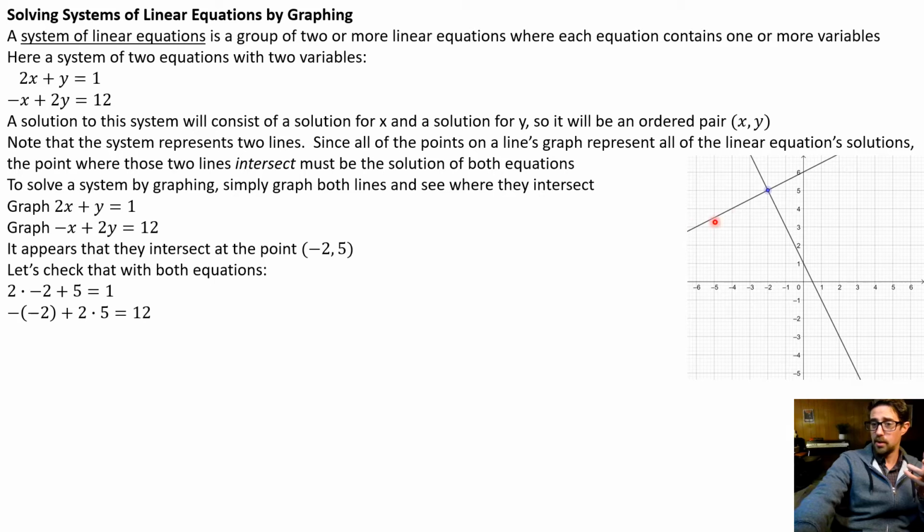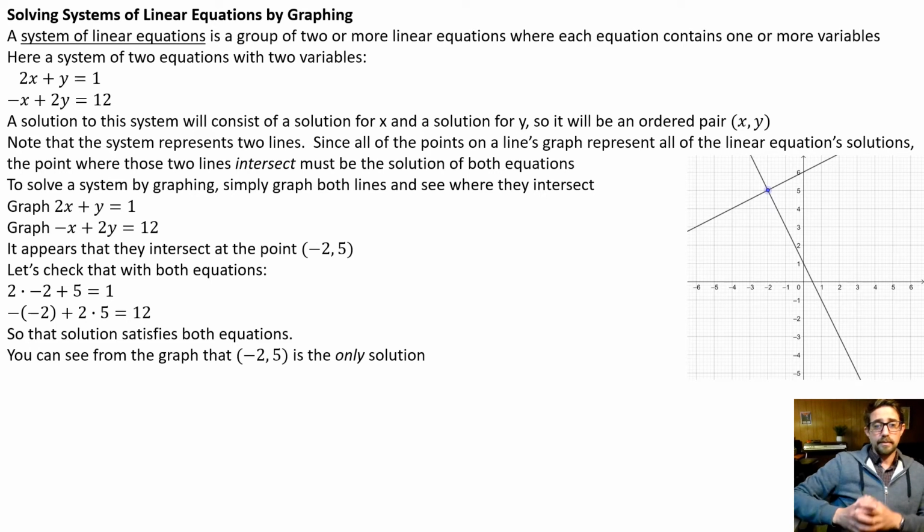So you see how we did that visually? We find where the two lines intersect. That point sits on both of the graphs, which means it satisfies both of the equations. There are a million points that satisfy just one of the equations, but this is a little different. Now we're looking for an ordered pair that's a solution to two equations at the same time. Right, and that's important to note.